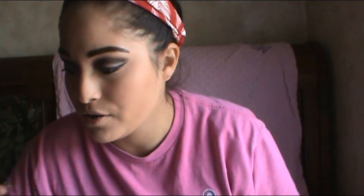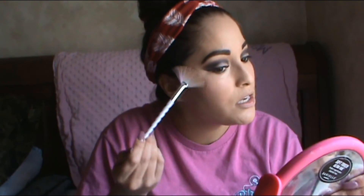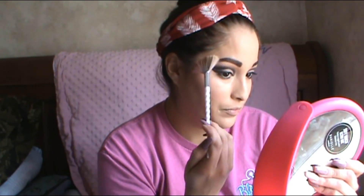Next, I'm gonna go in with my Anastasia Beverly Hills Highlighter. Oh my God, guys, I love this highlighter — it's just it. This highlighter is everything. I'm gonna take a lot of it. When I go out I use a lot, a lot. I'm just gonna take it and apply it everywhere — on my nose, on my eyebrow bone. I just feel crazy with it.